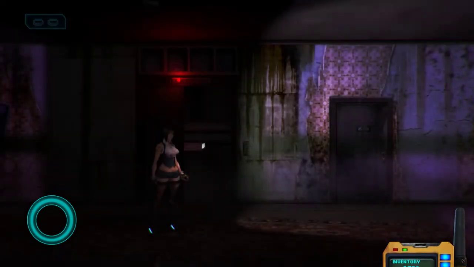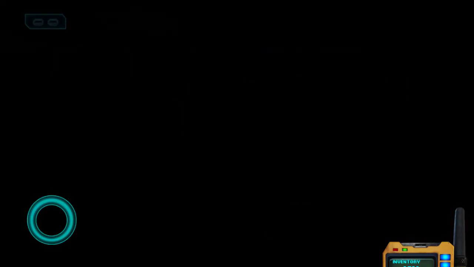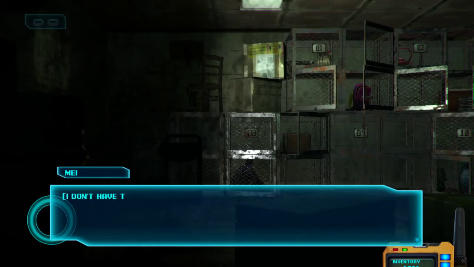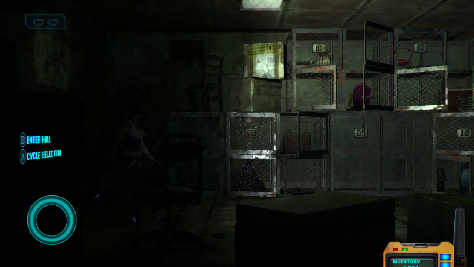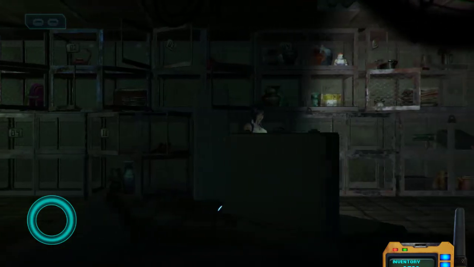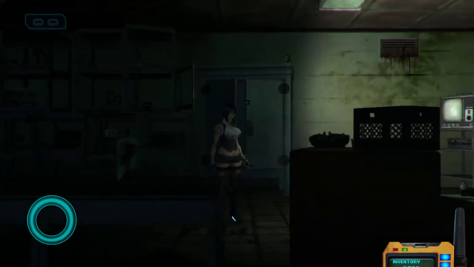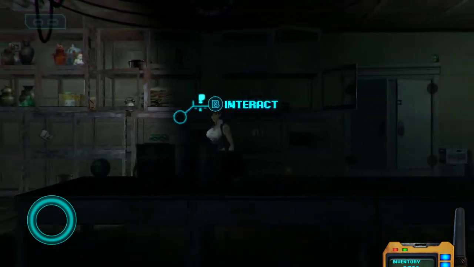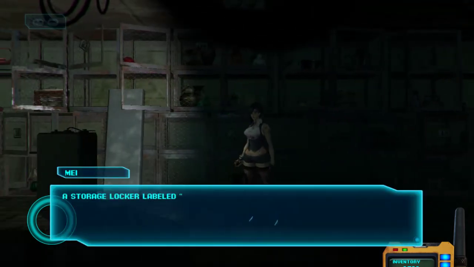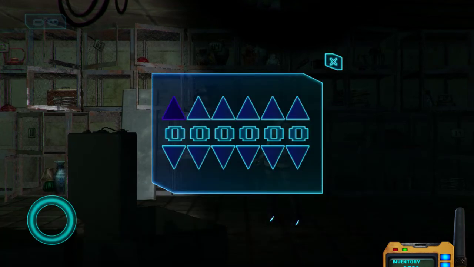Backtrack, gotta do this again. Backtrack, goddamn backtrack. Oh, hey, Suki. You're right. I will never find you. I don't have time for this. I don't know, I kind of have time for this. Okay, I don't have the key for that. There it is. Storage locker with 04. There's a numeric padlock on it, and I have already forgotten.